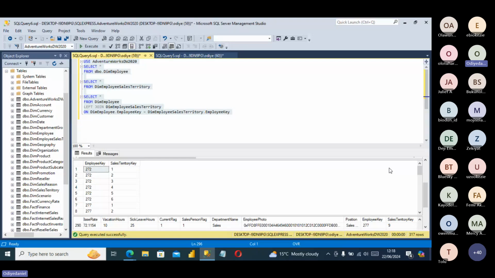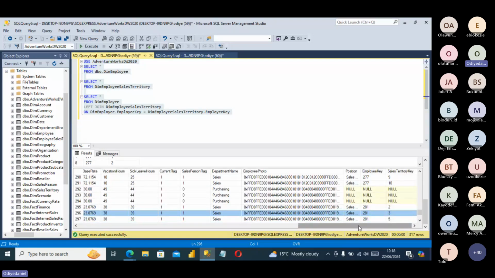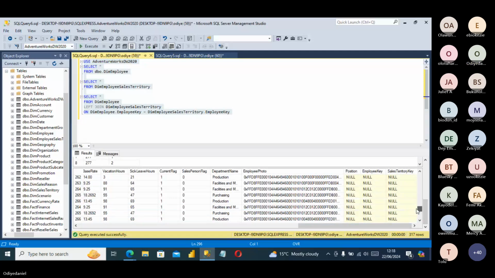Anything that has to do with 272 from the first table will get joined together. Let me show you that. So as you can see, this is null. That's because the right table does not have the same value as that of the left table. So that's why it's saying null.